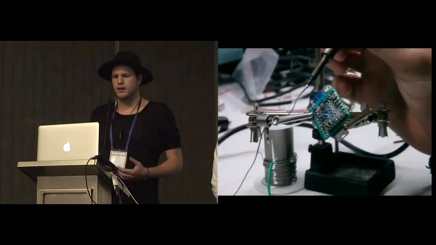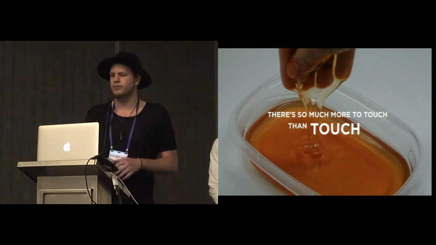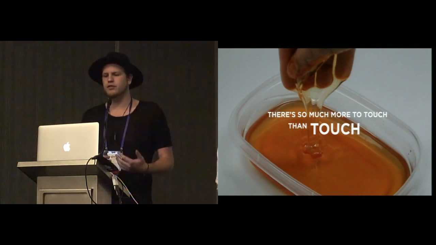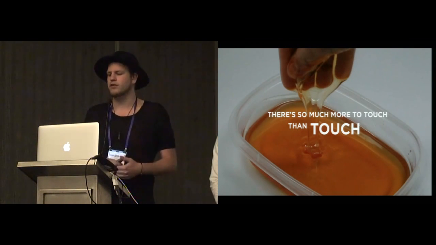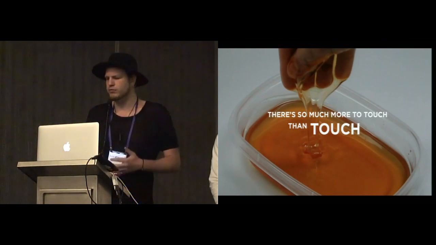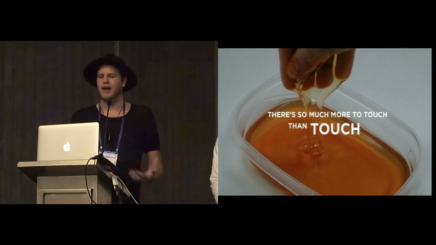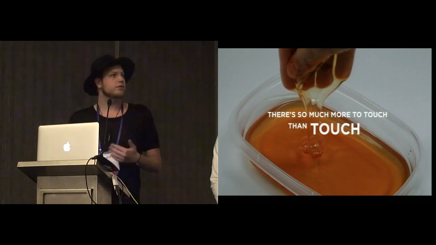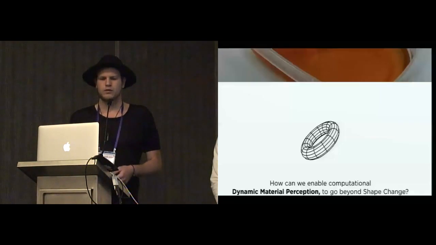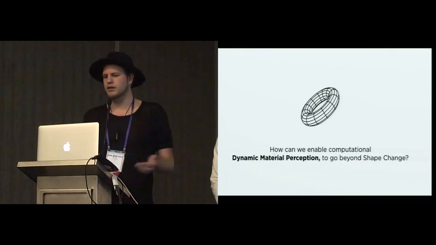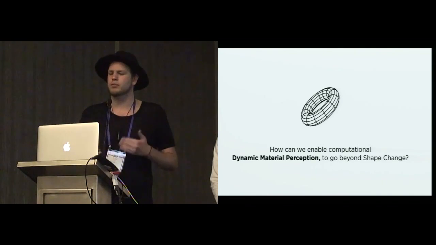Okay, so in our physical world, we have this really rich interaction with materials. When we touch an object, we don't just touch its shape, but also feel how it changes in response to that touch continuously. Our world is rich with these material properties that dynamically inform us about the material's capabilities and limitations. This dynamic physical relationship is something that we wish to bring to computer interfaces. So naturally, the first thing we ask is, how do we bring dynamic material perception to computer interfaces and move beyond simply shape change?